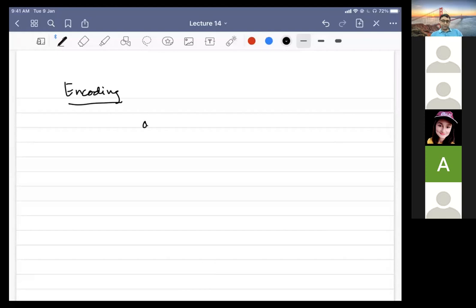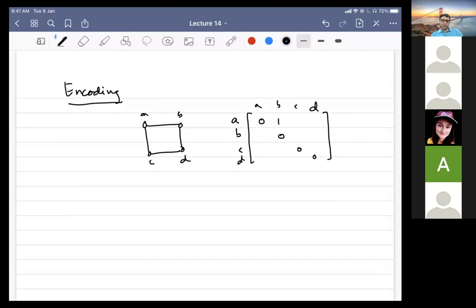For example, if I say that this is a graph, suppose this is node A, this is node B, this is node C, this is node D. Then we can represent this graph as an adjacency matrix A, B, C, D, right? So the zero means that there is no edge. So all diagonal will be zeros. There's an edge from A to B, and there's an edge from A to C. Similarly, since there is an edge from A to B, there's an edge from B to A, no edge from B to C. There's an edge from C to A, C to B, and D to A, no, D to B, yes, D to C, yes. So this is an adjacency matrix.